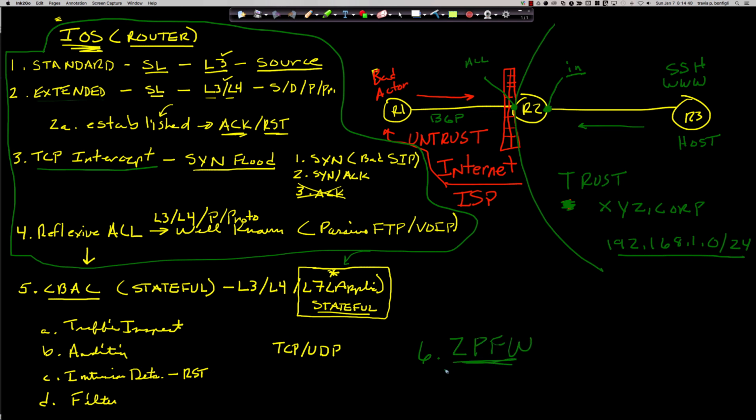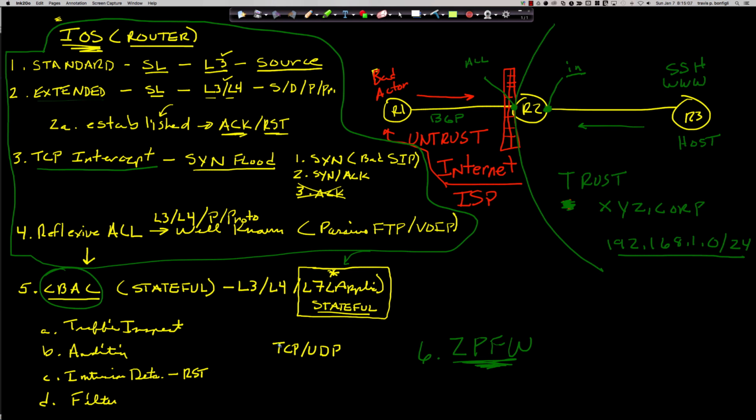And here's the dirty little secret: with zone-based policy firewall, the configuration commands are different, and the interface within the context of how we configure it is different. But under the hood, zone-based policy firewall is nothing more than the same engine that CBAC is using to inspect traffic.